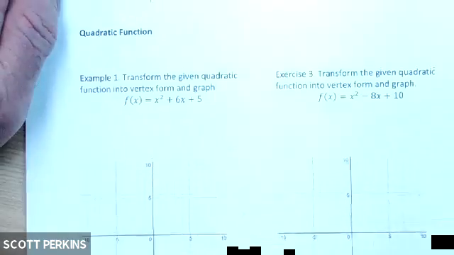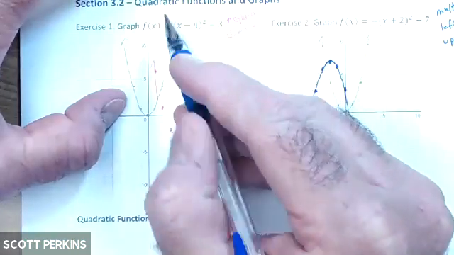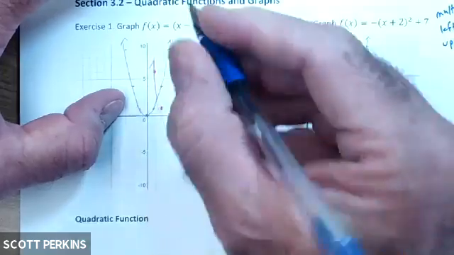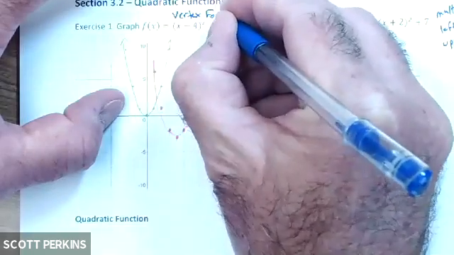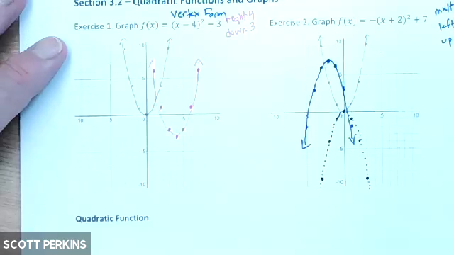Unfortunately, what we're going to see is that not all quadratic functions, in fact most of them, are not written in this format right here. I call this right here vertex form. I'll tell you later what the vertex is. We'll define that a little more clearly in just a minute. But that's called vertex form.